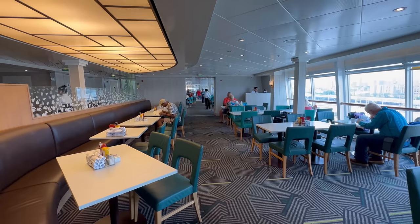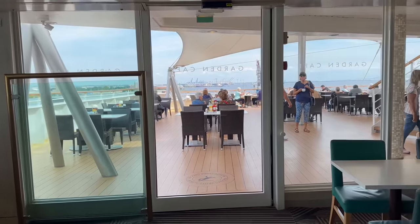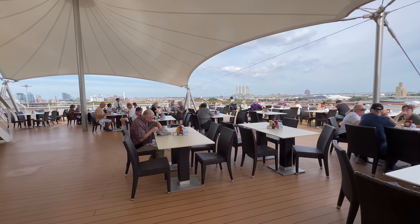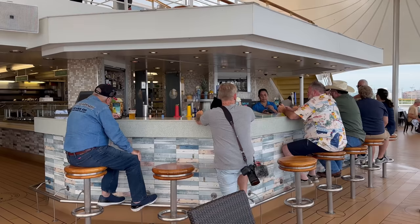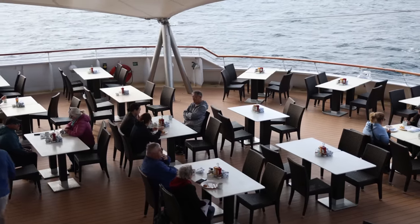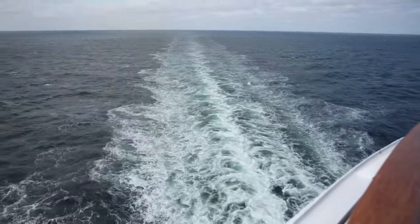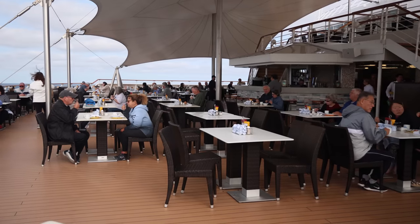There's a very long food station in Garden Cafe with lots of seating, and it goes all the way out to the Great Outdoors. My absolute favorite spot on this ship is the Great Outdoors — the Pearl and the Jewel have this too. It's at the very back of the ship off the buffet with its own little mini buffet, and you've got those beautiful aft views when you're sailing. You get to sit outside in the nice cool breeze while you eat. Love this area.